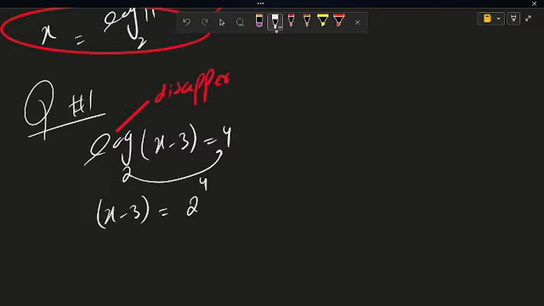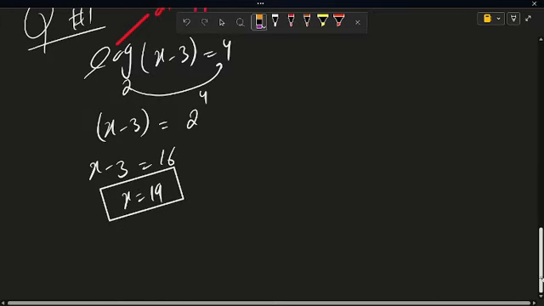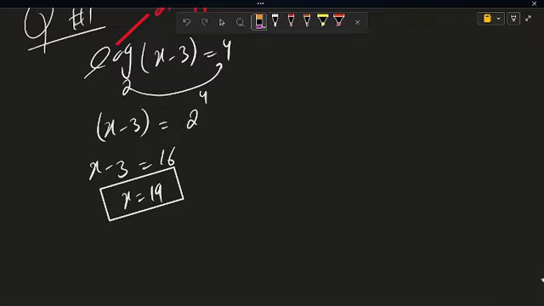Mostly students are basically mixing the steps. They are writing 4 raised to the power 2 just like that. That is totally wrong, because this is the base. Log base 2 will also become the base of 4, so it could be written as 2 raised to the power 4. Don't mix the step, be sure to do the right step. This 2 will remain the base but on the other side, making 4 the power. So it gives me x minus 3 equals 2 raised to the power 4, which is 16, and x could be written as 19. So this is my final answer. x is equal to 19. I just did the reverse step and found the answer.